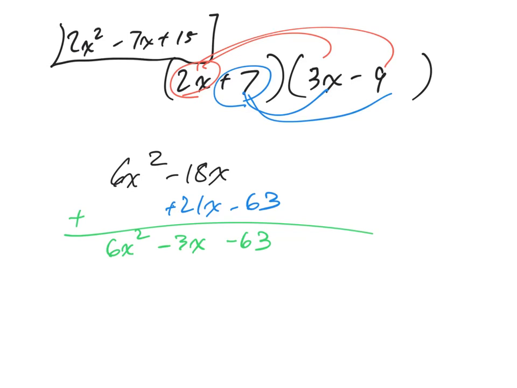So if I started with 2x squared minus 7x plus 15, when I multiply it out like this, you may have learned it as the FOIL method, depending on your teacher. I don't like just saying FOIL method, because when you're doing binomials times trinomials, it doesn't work out that way. But binomial times a binomial, that's 2 terms times 2 terms like this, that works. But just giving you a quick way to check yourself so you know what's going on.